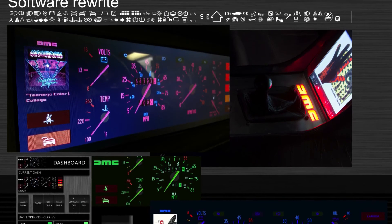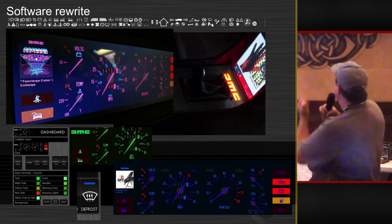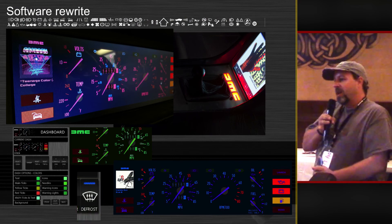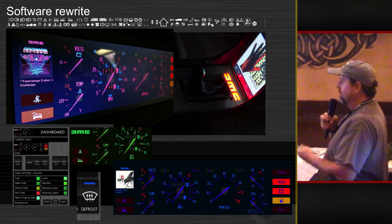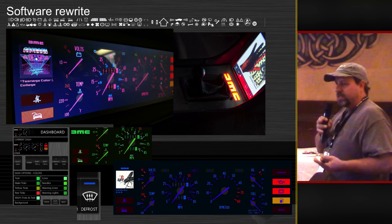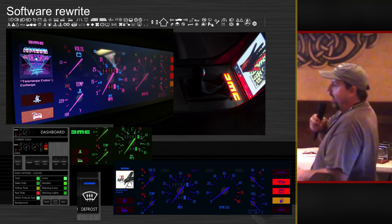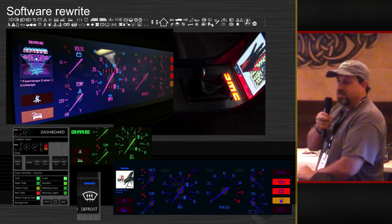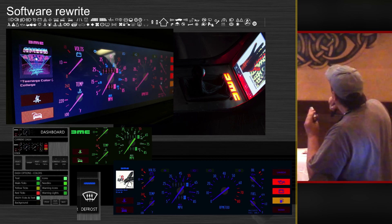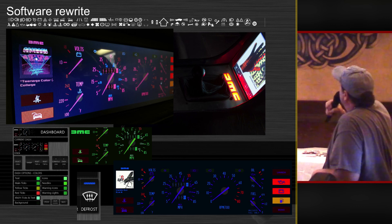Software rewrite. I taught myself how to program to do this. I knew nothing about programming before I started. So as you can imagine, the code was really bad. I put this button up here for a reason because every time I had a button on the screen, I had the entire code put button on the screen every time. So with this Processing program, you write it once and call back to it. I didn't know how to do that. So I saved a lot of space on my program — I had things that were like three or four pages long that I compressed down into a couple of lines just because I didn't know what I was doing. So with my software, I can now change the colors, and album art on Spotify shows up on the screen and on the dash.